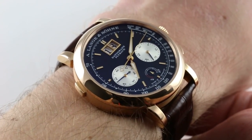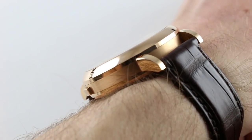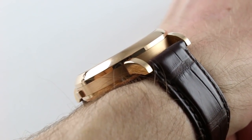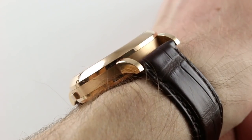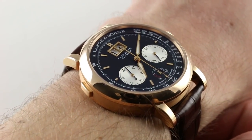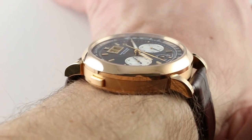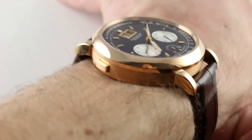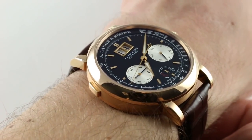On my 16-centimeter circumference wrist, the 41-millimeter case wears well. It is rather squat and thick, but not quite as thick as it looks. The timepiece measures approximately 13.5 millimeters thick, so it's not really a big watch even though it has somewhat tubby proportions. At just over 48 millimeters lug to lug, it actually wears a little more compact across the wrist than you'd expect for a 41-millimeter watch.